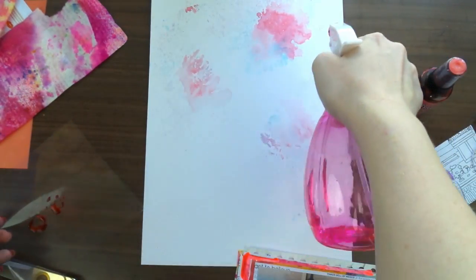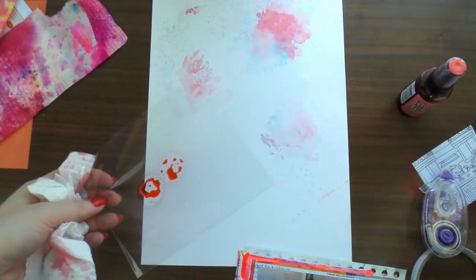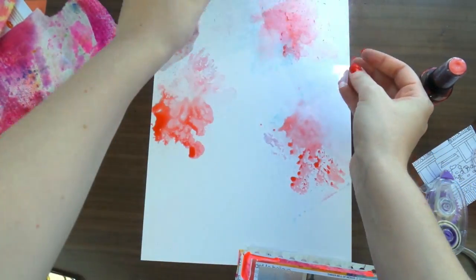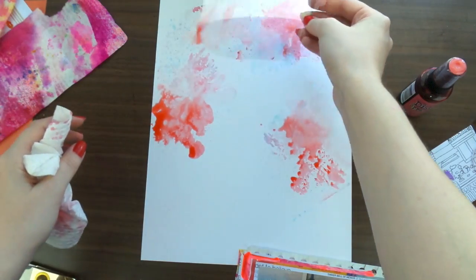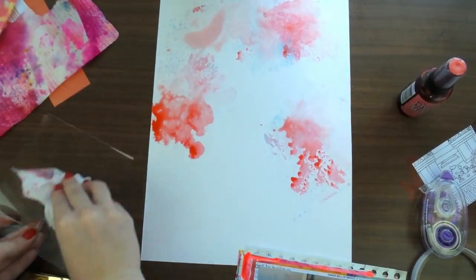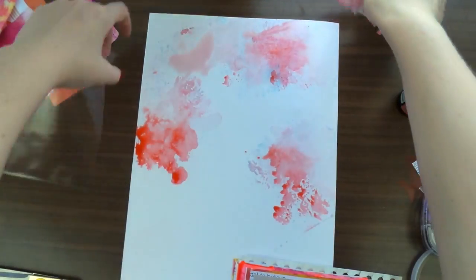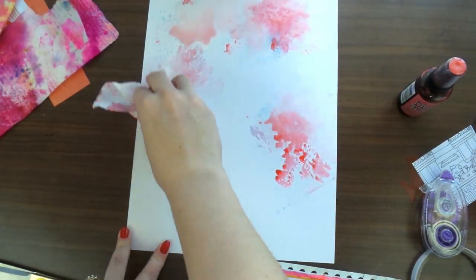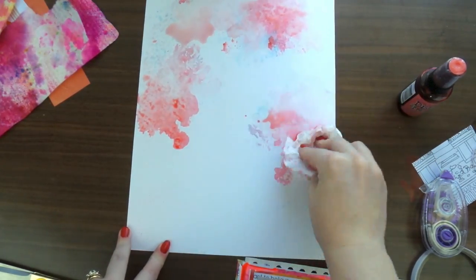Anywho, I find that adding water to my Bazzill marshmallow cardstock helps it be a bit more floaty. But if you're using other brands of cardstock, like the American Crafts cardstock, it will soak in and won't do the same effect. You could use gesso to prepare your page first.